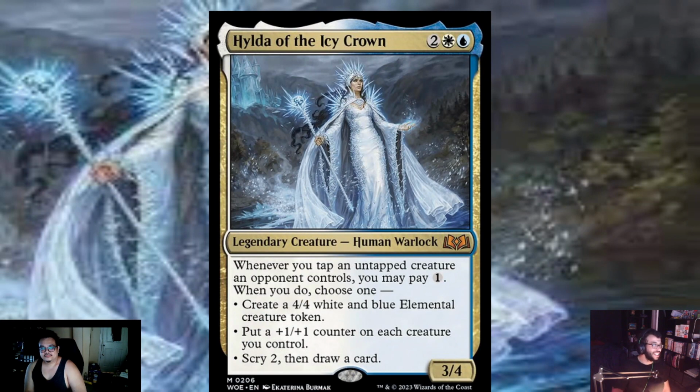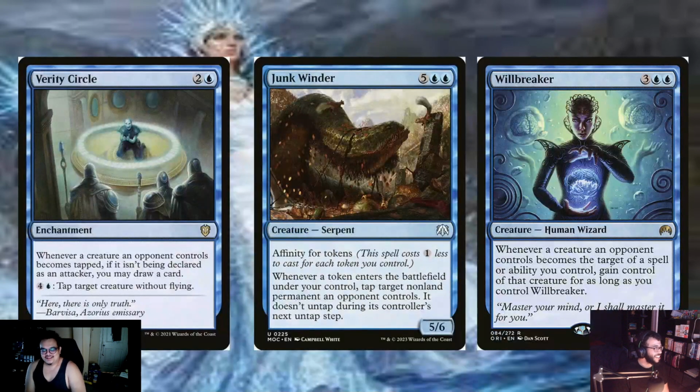We got Hilda, the IT Crown. Whenever you tap an untapped creature your opponent controls, you may pay 1. If you do, choose 1: create a 4/4 white and blue Elemental creature token, put a counter on each creature you control, or scry 2, then draw a card. This card is disgusting. It is a powerhouse. Barry had built this just for tonight, and he was like, "Yep, it's too broken." It's so gross, dude. It's so oppressive.